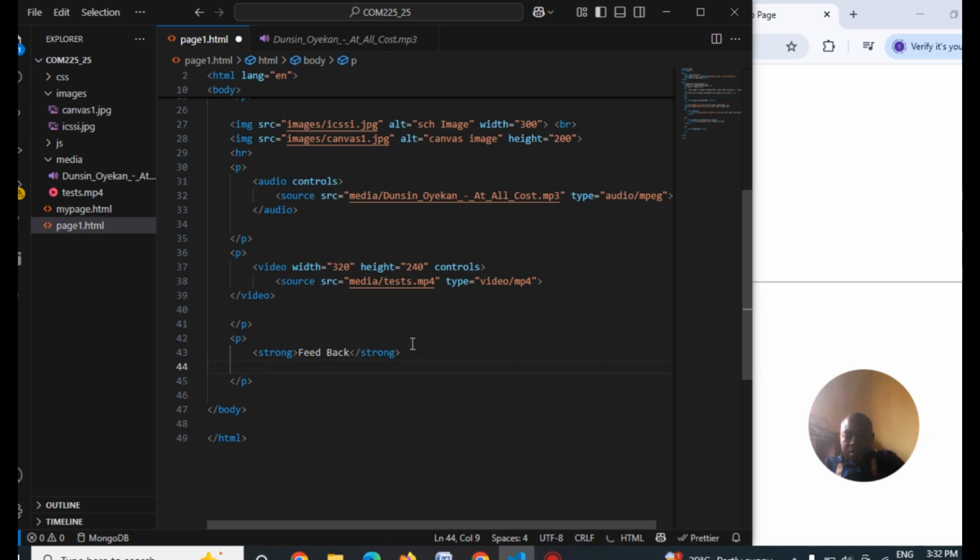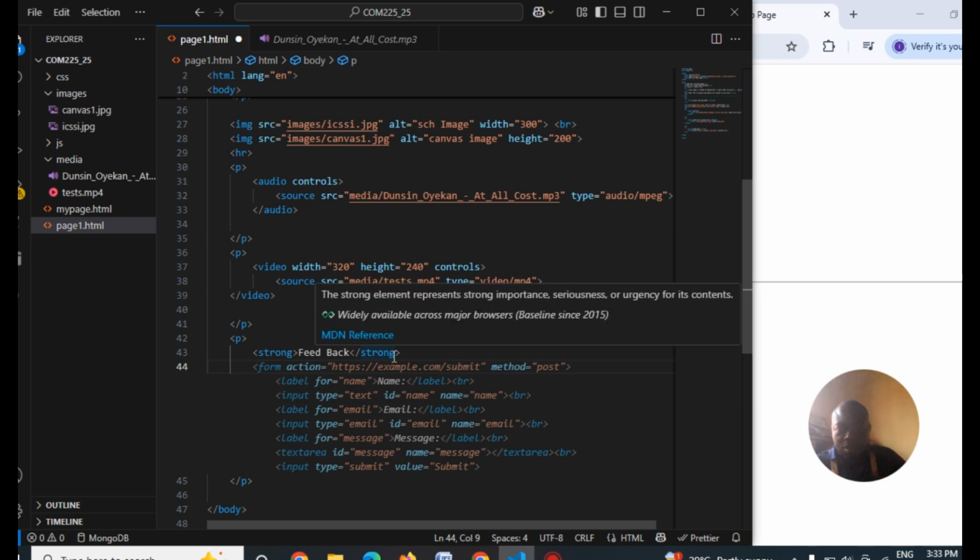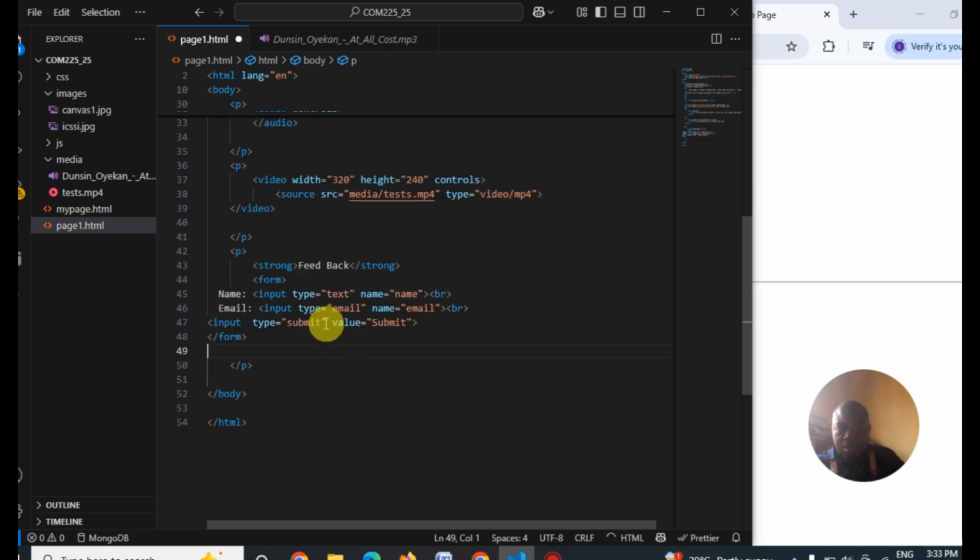Okay, there's a form that is being suggested here. If you like, you just accept this one, or you just skip it. Let's paste our own, Ctrl V. Our own form is there.